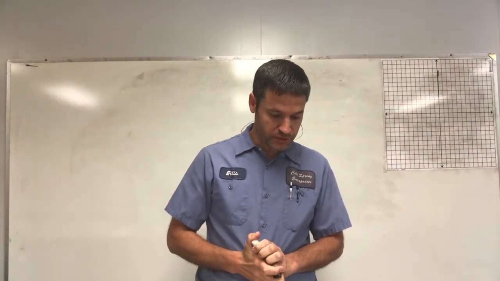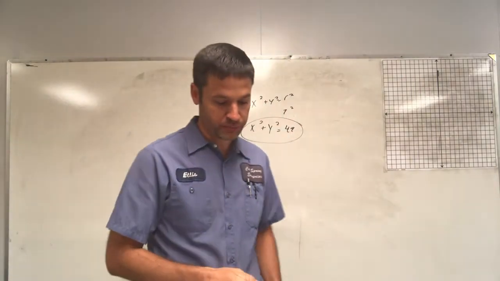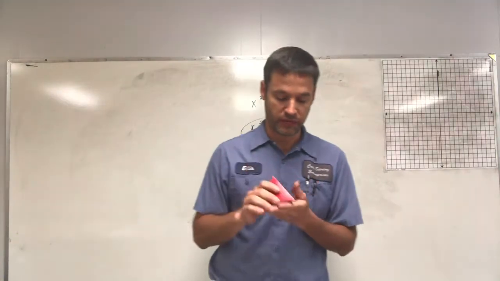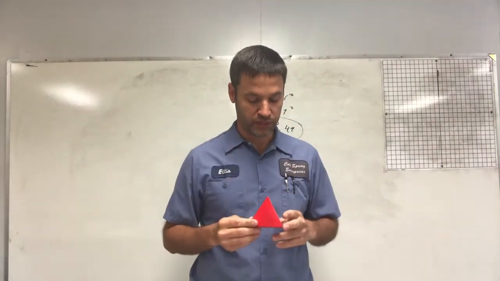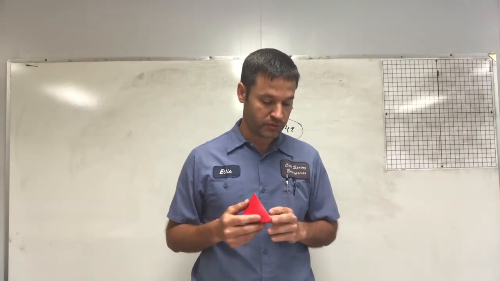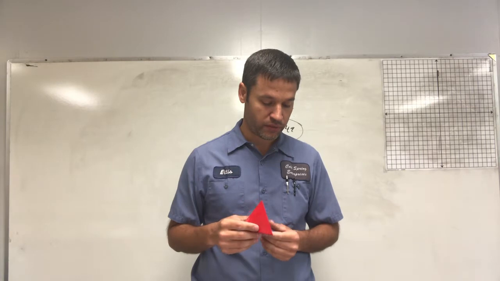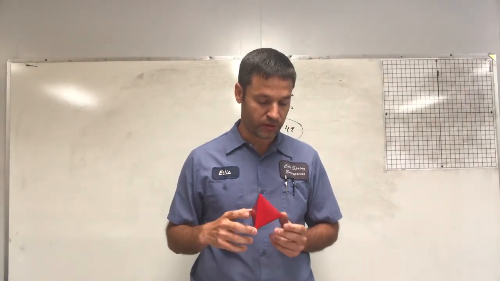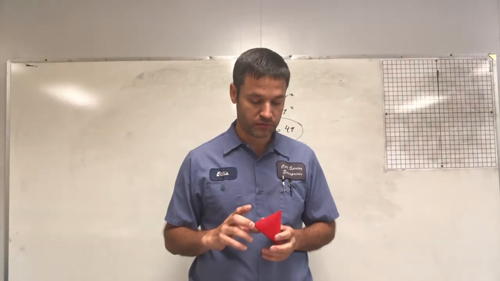Number 5, which of these diagrams could not be the net of a triangular pyramid? Remember this from one of our earlier classes. Here's a triangular pyramid. It might be hard to visualize without this, but you should be able to in your head anyway. A is going to work very well, folds up. B and C are equivalent to each other. They work. D will not work. So the correct answer for 5, which one could not form the net, is letter D.